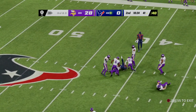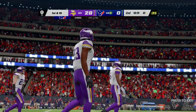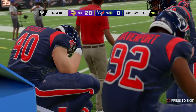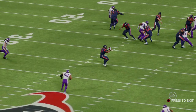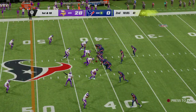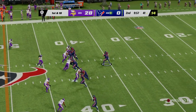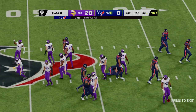That's complete to Pierce. And he is going to have a Texans first down as they're able to get the 3rd down conversion. I'm not sure that was necessarily a safety valve or a check down throw on 3rd down. Sometimes just try and find the open guy and get him the ball. He did exactly that and found a way to pick up a first down. On first down, Funk, and he'll maneuver his way forward for about 4.